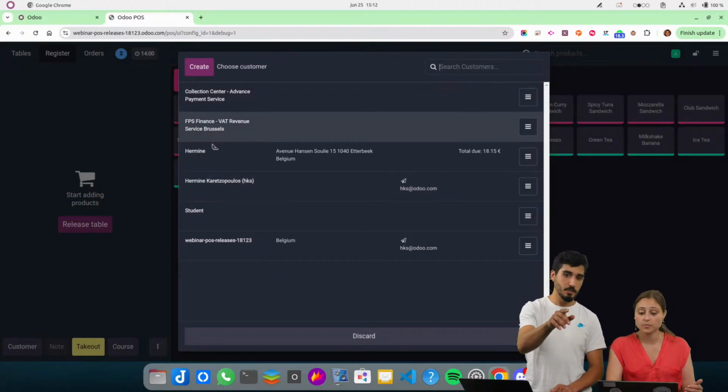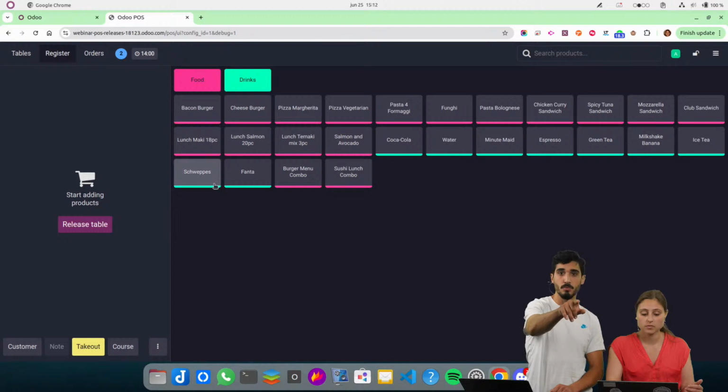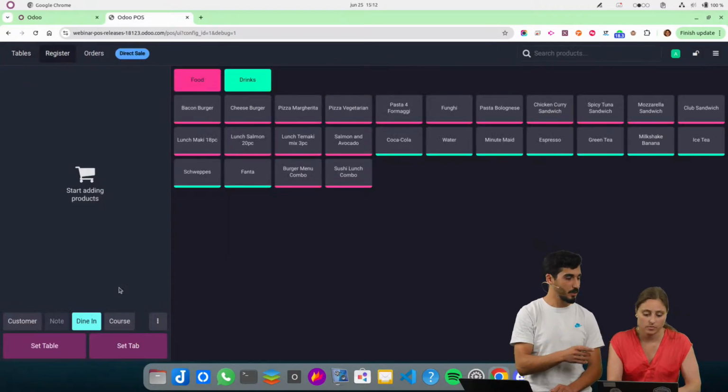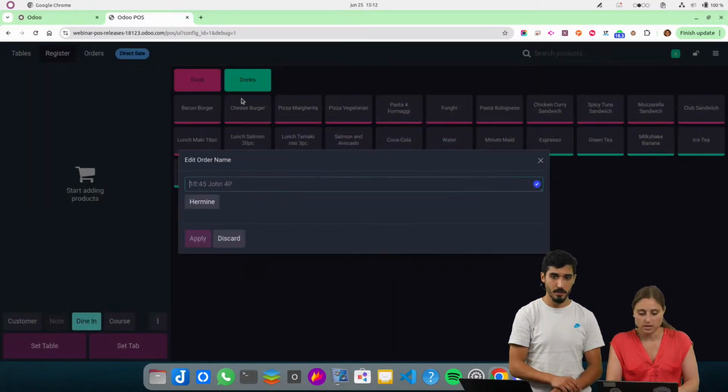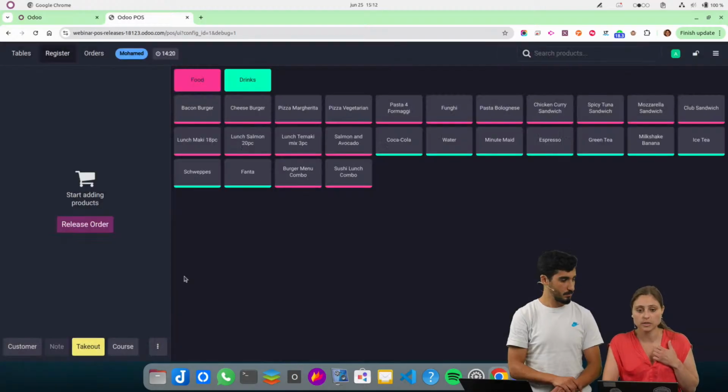You haven't been asked actually to select the name because as you can see, the table is table 2. So we consider that this is the identifier of the order. If you go back to the floor plan, you click on new order, then you will be required the name. Indeed. Let's do it again. And here you can see indeed we can enter the name. So let's say we add Mohamed. And here indeed you can take the date and the slot, let's say 2:20.